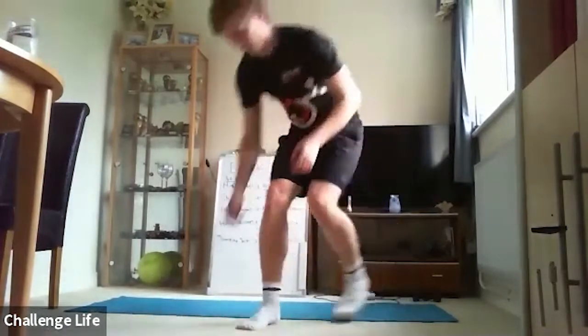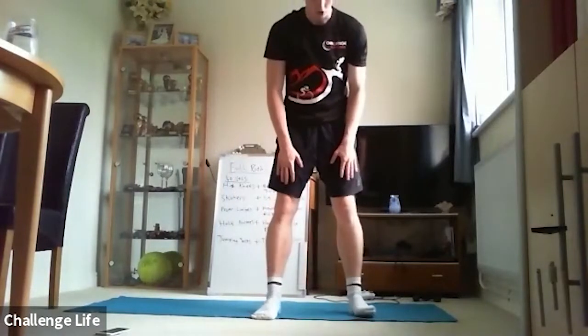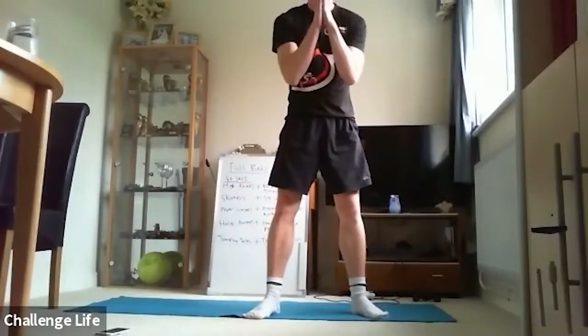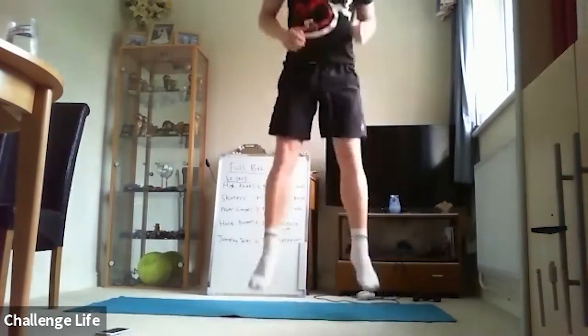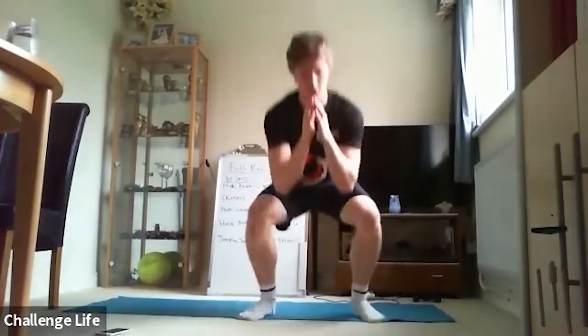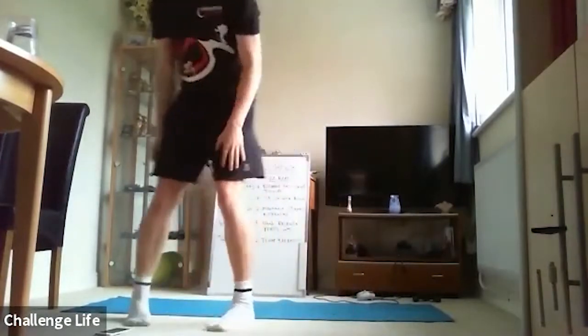Okay, so next one is going to be eccentric focus squat jumps. So this one, normal squat jump, squat position to start off with, point your feet out slightly, and then you're going to squat down very slowly, slower than normal, and you jump at the top like that. Slow it on the way down. Usually you come down quick like that, try to slow it and then up. We're going for 20 reps on this one. You can start whenever you're ready.